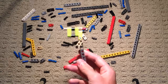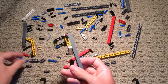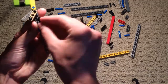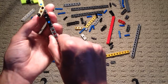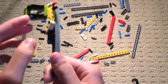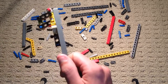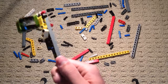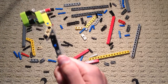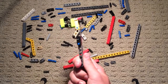So you need to put that there, and another one of these connectors, and just a blue pin right here, and put it on top. So it's just like this. There should be half of a hole right there, and this piece should be blocking it off, so there's only a 2-stud space right here. Okay, so now we're just gonna finish off along the top here and the side, and then we'll continue on to the bottom.